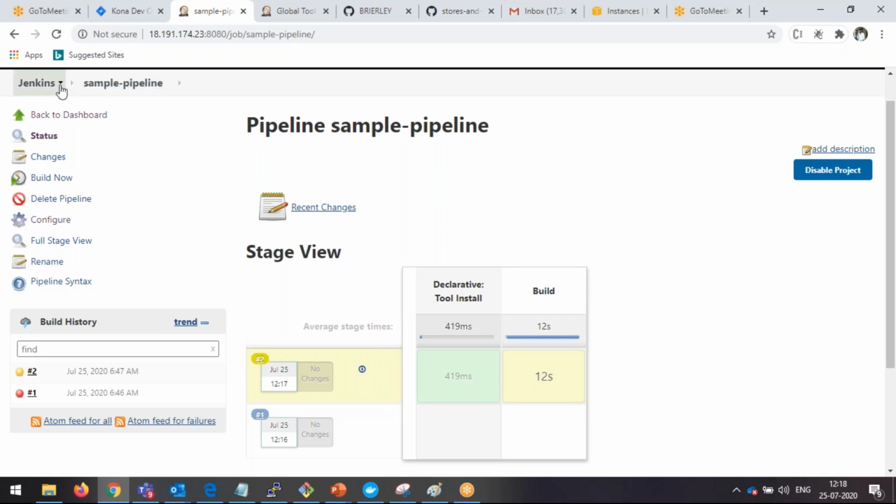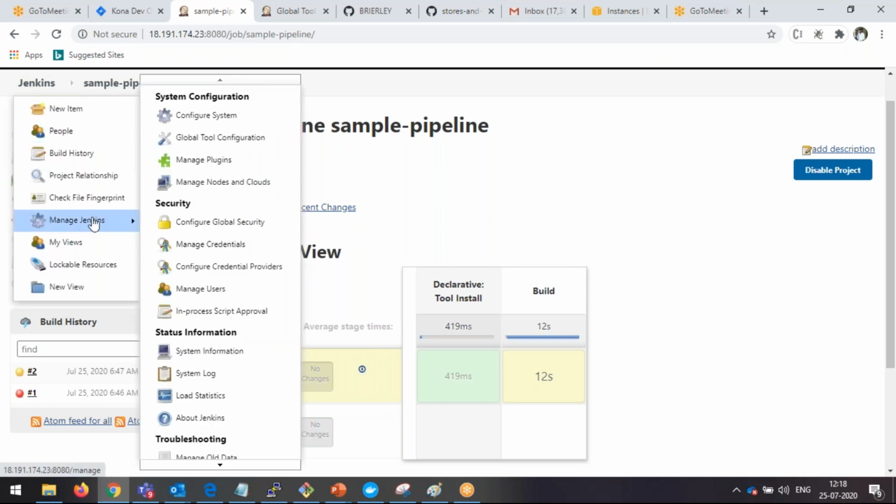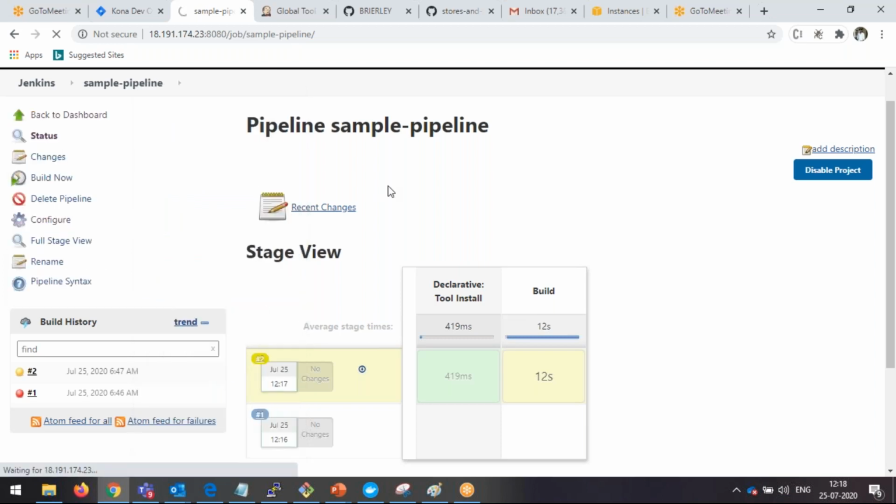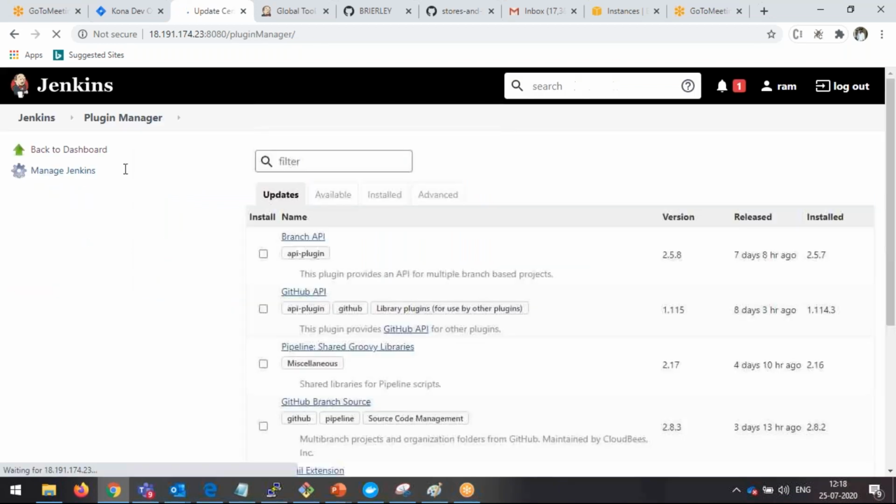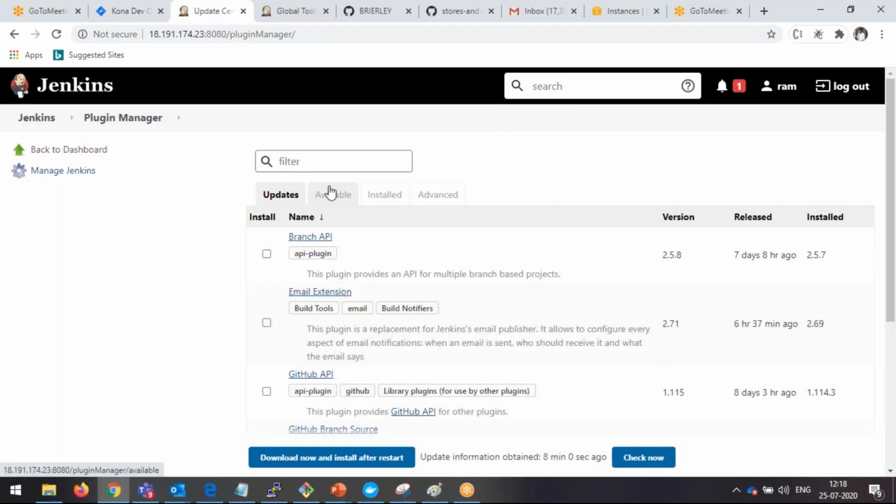So go to Jenkins, manage Jenkins, and go to the plugins section. There is manage plugins. Then in the available part, search for the Blue Ocean plugin.